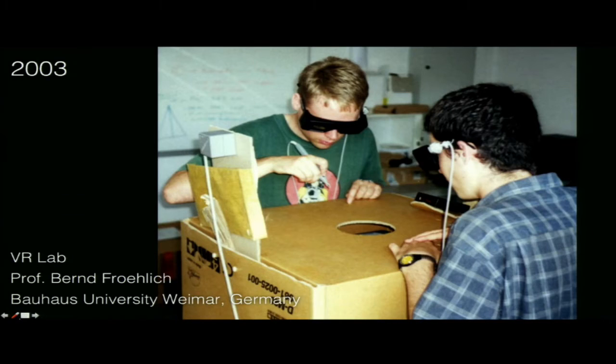Jeremy was already talking about the history of VR earlier today. I had my first immersive experience in 2003 when I started my undergraduate program in Germany. We worked on VR — the 'illusion hole' — basically a cardboard box with a hole on top, a CRT monitor underneath, stereo shutter glasses, and a stylus. You saw Lego blocks you could pick up and they would fall down. It was the coolest thing I'd ever seen, and I decided I want to know everything about this.